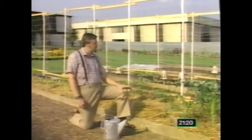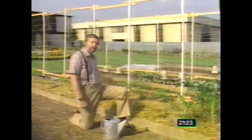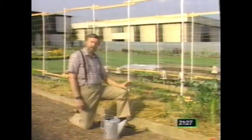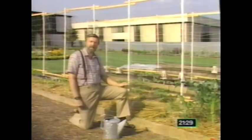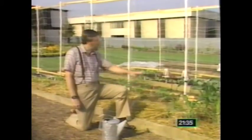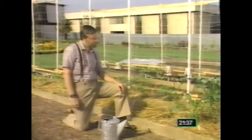There are two ways to water a vegetable garden. You can give each vegetable, the corn, the tomatoes, the peppers, what they individually need, and that's going to give you maximum production. You might even win a prize at the county fair, but it's going to take a lot more time. The other way, the way I prefer, is to treat the whole garden uniformly.